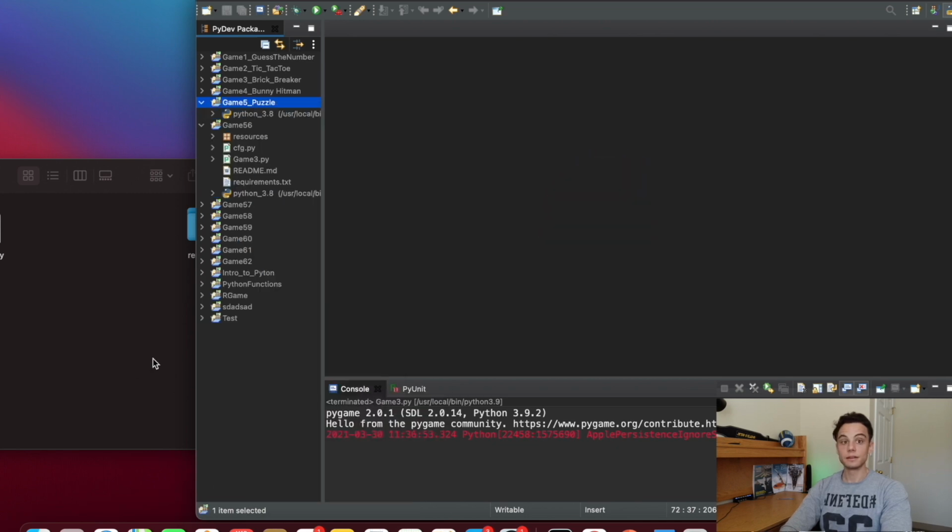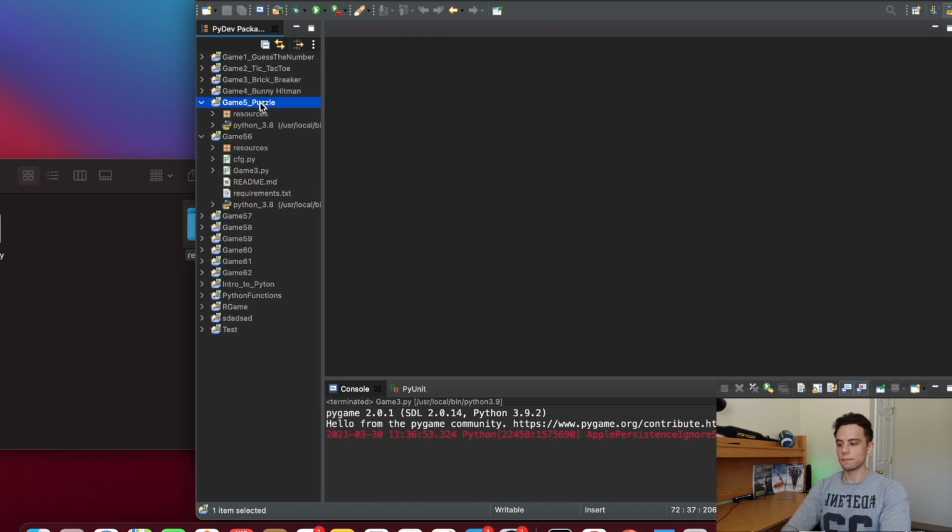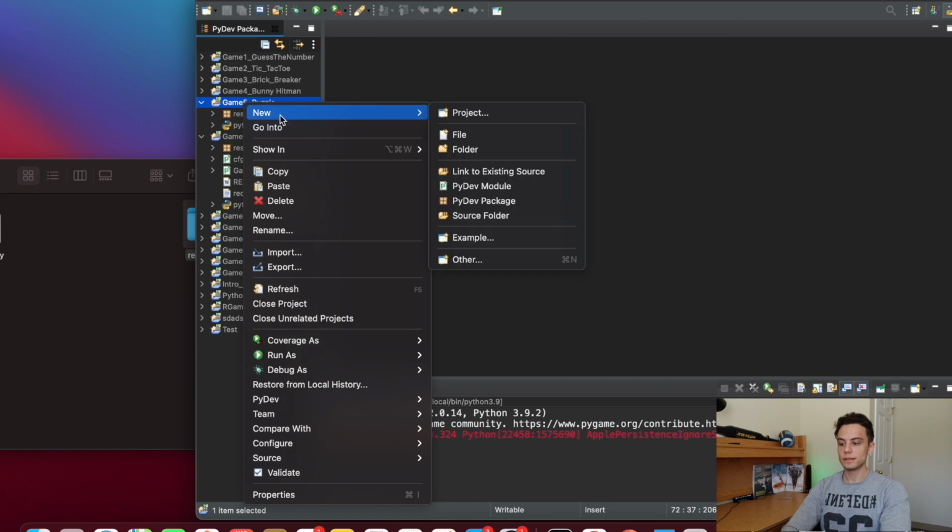Now, the first thing we will do is to drag the resources. You have the resources folder attached to the last lecture of this section. So simply take it from the folder, drag and drop it into the folder of your game. And you can see that now here you have all the resources that you need. Next, we'll create all the files that we need in this video, so we have some structure inside our game.